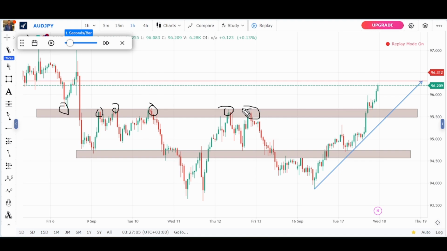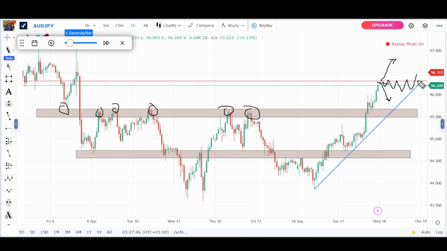The second step that I want to do is prepare and predict, and to do that we need to find the prediction of the market. As we can see where the market is at the moment, there are only 2 or 3 options left. The market can go up, the market can also go down, and the market can also consolidate.